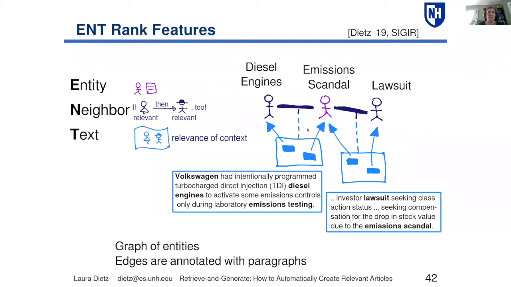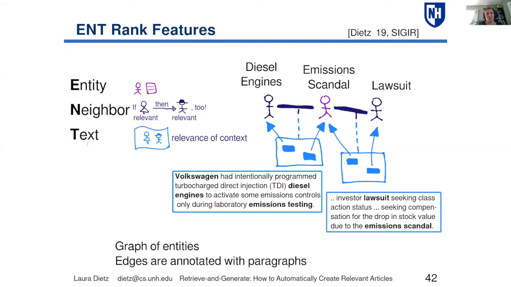So it's essentially building up a rough open text knowledge graph where we take entities that are mentioned in text and the edges are associated with text that co-mentions both entities. And we use this graph to derive a whole bunch of different features. Some are really entity centric, essentially using all indicators that other people in entity ranking have also used. And then we include some neighbor features, which assume that if one of these entities is relevant, then maybe one of the entities it's connected to is also relevant, a whole bunch of different features.